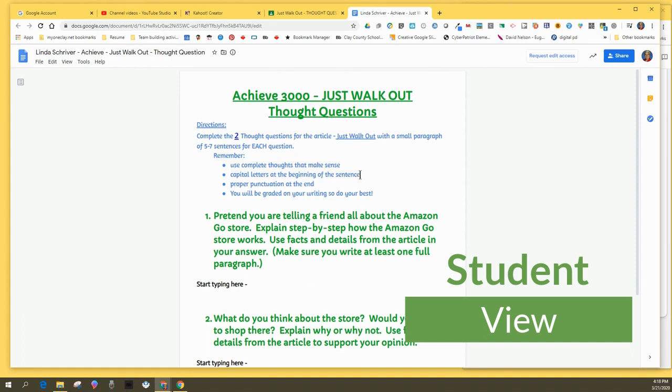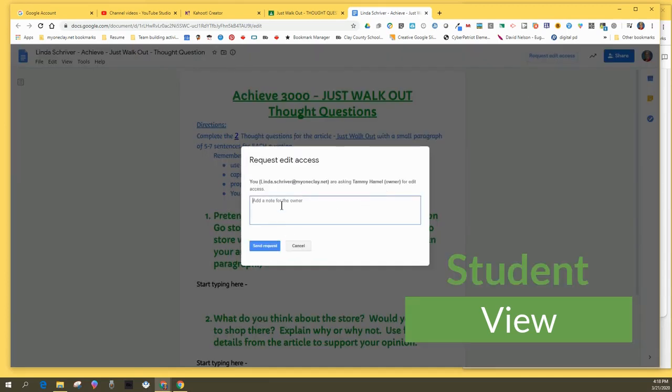Now, I'm having problems doing the work on here, and that is because this assignment is late. She had it locked down to certain dates, and it has locked me down. If I was a student and I got into this, I could request edit access to say, hey, Miss Hamill, is there any way that you can open up this assignment for me, because whatever the situation is, and then you hit send request.